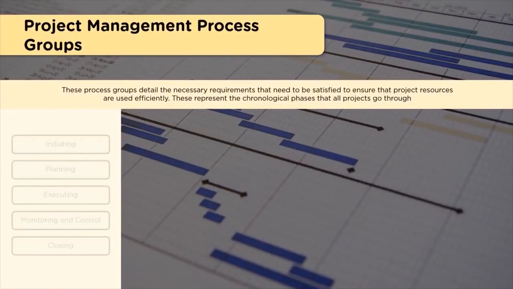So these process groups detail the necessary requirements that need to be satisfied to ensure that project resources are used efficiently, and these represent the chronological phases that all projects go through during the project life cycle. So starting from the initiating stage, it moves to planning. Once the plan is ready, then it moves to execution.